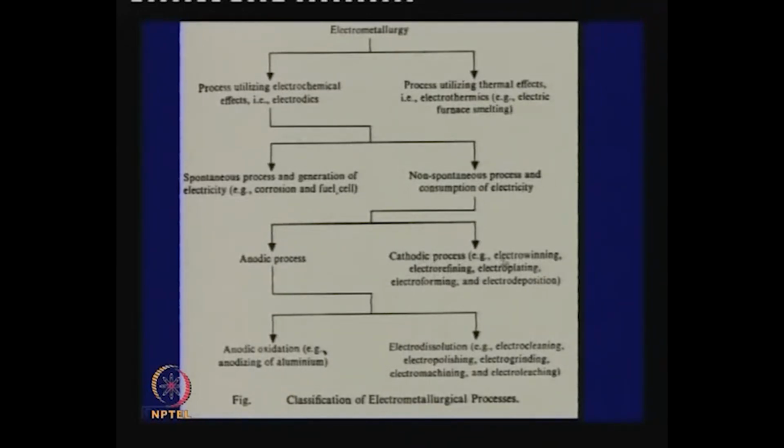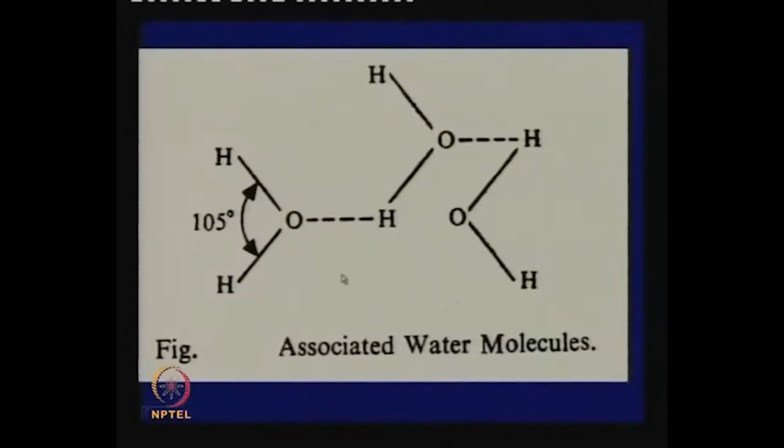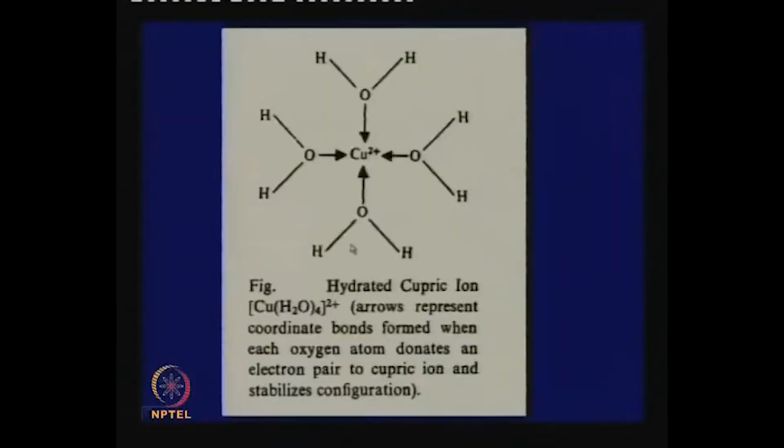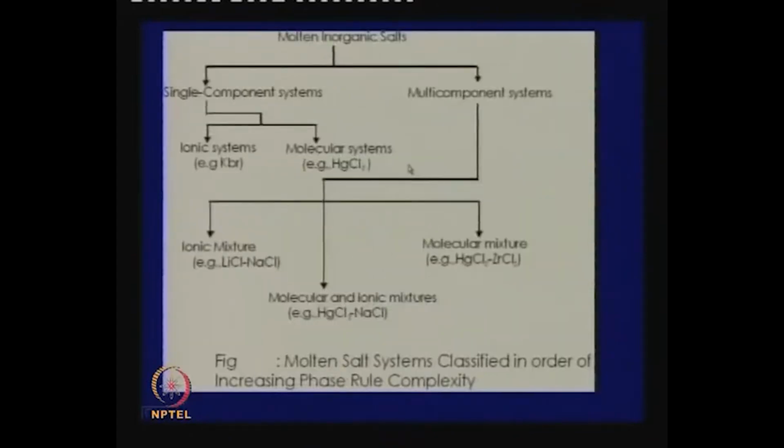What we have talked about is electrowinning and electrorefining; only these two we have talked about. We have not talked about many other things, because they are not directly related to electrolytic processes. Electrolysis, this is the structure of the water molecule. Water is a polar molecule, so we never have a single H2O, we have many H2O molecules associated because of this kind of bonding. That is how we get hydrated ions.